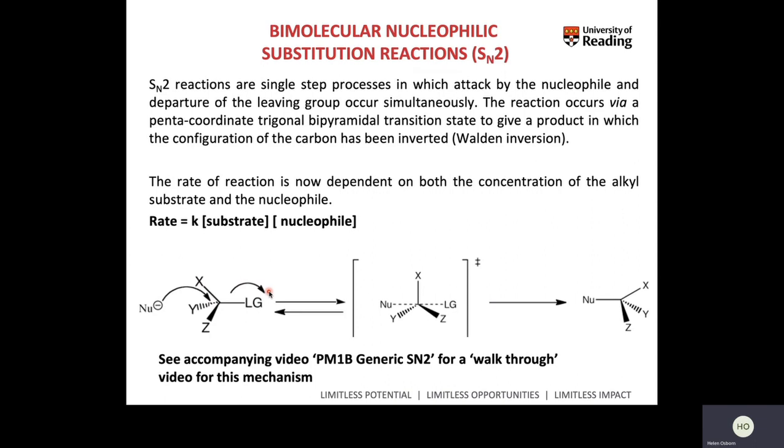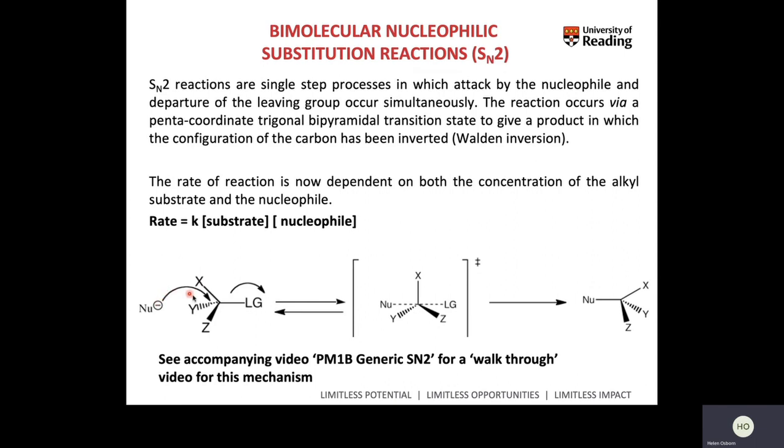So when we think about the mechanism, what we see is we get a transition state. This symbol here is a transition state, and it's just some species that these go through on the way to the product. And what we've got here, you can see, is a dotted line. So we've got a dotted line for partial bond forming between the nucleophile and the carbon, and a dotted line for partial bond breaking between the carbon and the leaving group. The X, the Y and the Z are all still present.